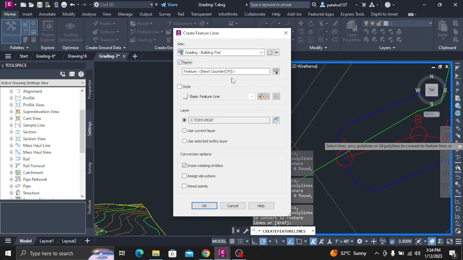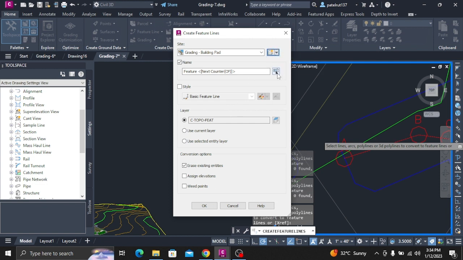Select the grip at the beginning point of the feature line. On the command line, enter END to apply an endpoint OSNAP. Snap the feature line to the building pad feature line. Notice that an elevation change point with an elevation of 402.000 foot was added in the second row.